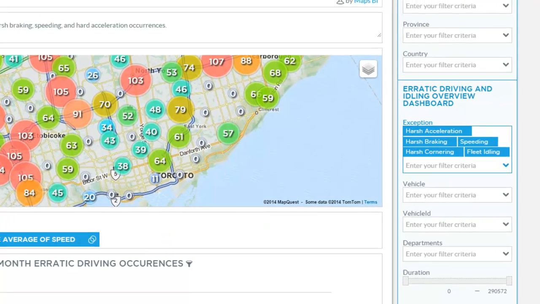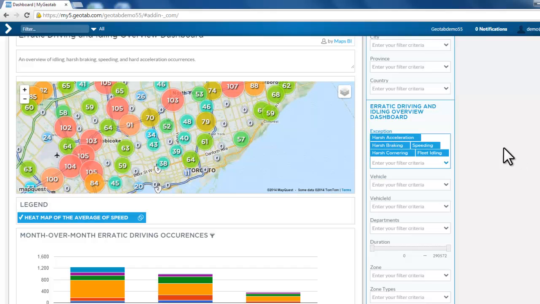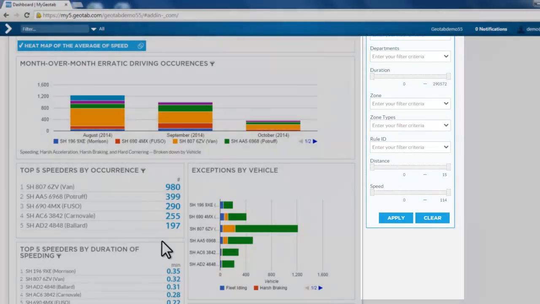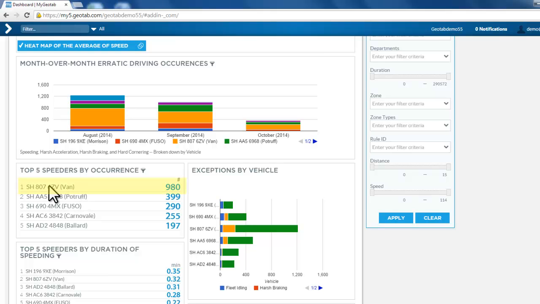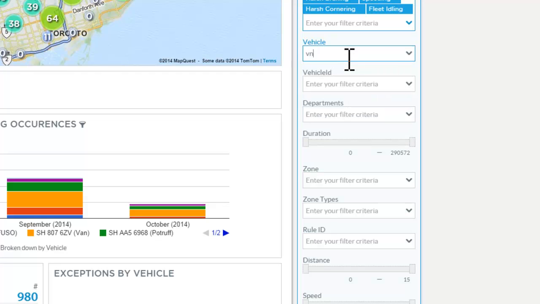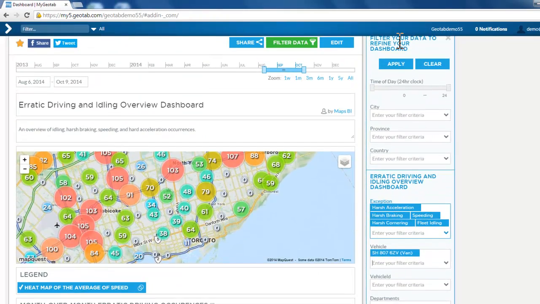What's neat to remember with Maps BI is that you have the capacity to filter on anything by simply choosing items on your left. So if I want to look at items for a specific vehicle, in this case we've got the SH8076ZV van as being an offender for top 5 speeding occurrences, we can filter by that specific vehicle to see where those occurrences happen by typing on the left here, clicking on the specific van, and then hitting apply.